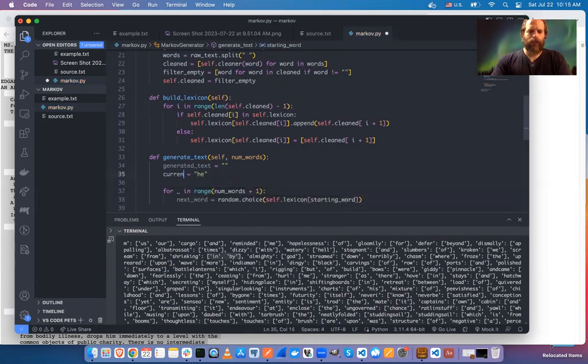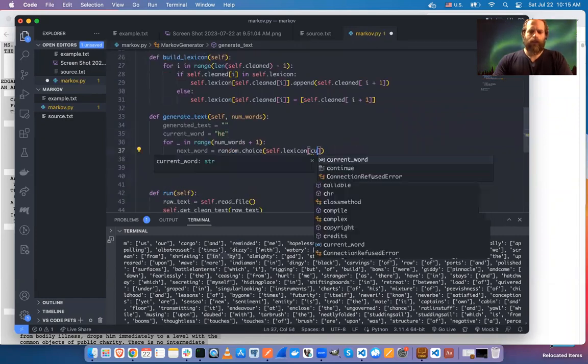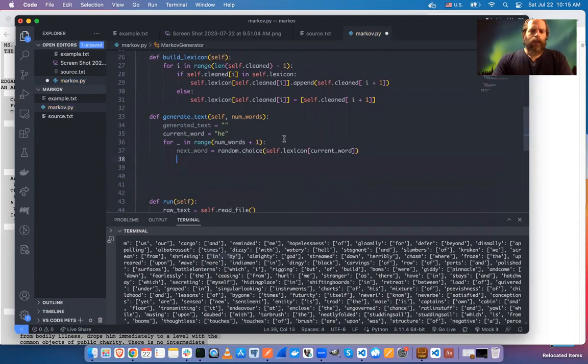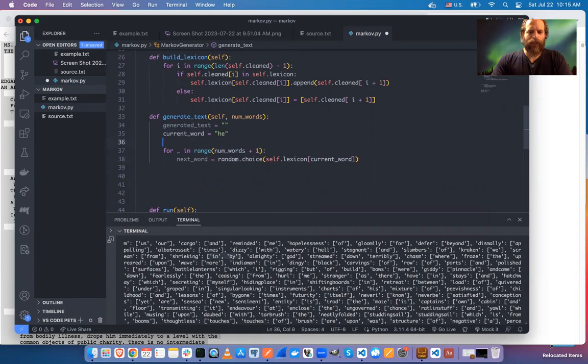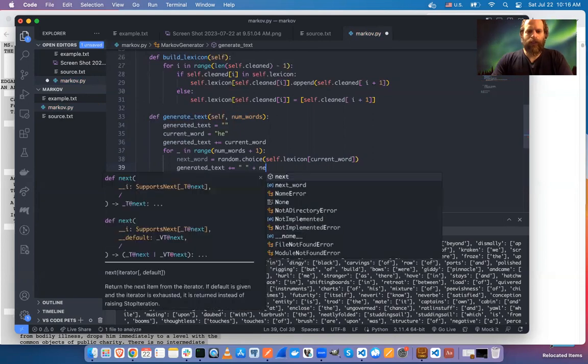I'll call this current word. Okay, so I'm going to add this. Yeah, this is a little janky, but that's okay. So generated text plus equals word. I get the next word, and I will concatenate that. So generated text plus equals space plus next word.